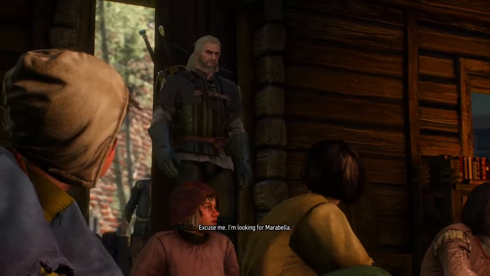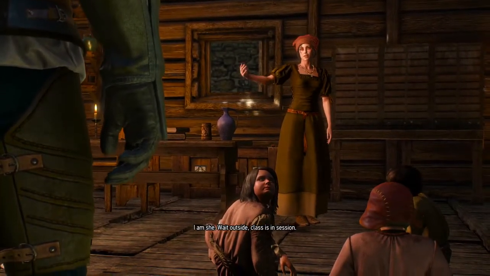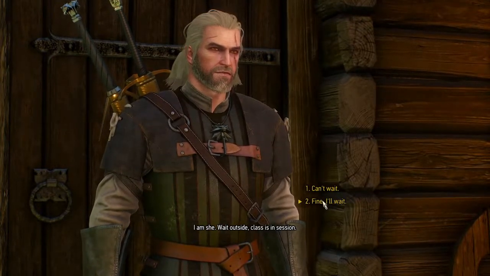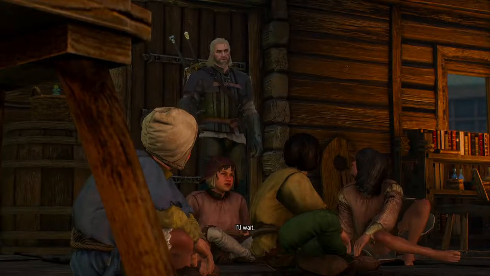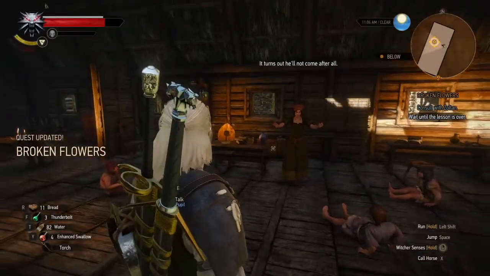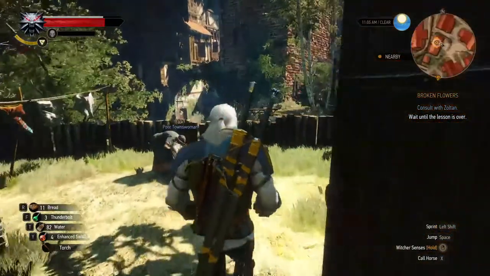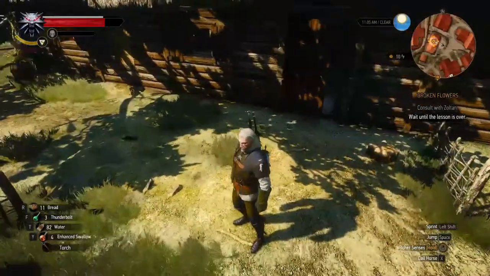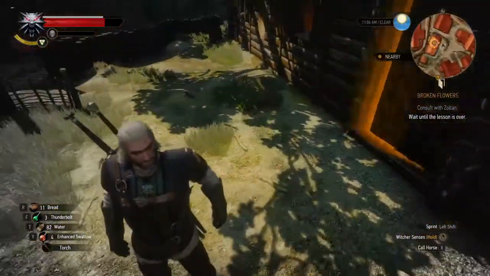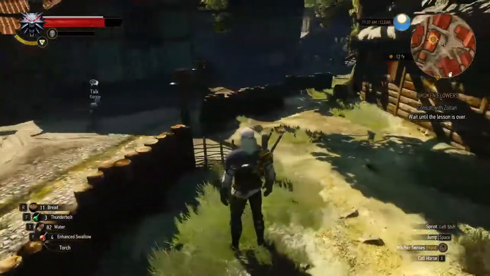Excuse me. I'm looking for Marabella. I am she. Wait outside. Class is in session. Fine. I'll wait. It won't take long. Hopefully it'll be a little cutscene. I could go around and steal all their stuff. I think I get better results from her if I act properly. Wait until the lesson is over.